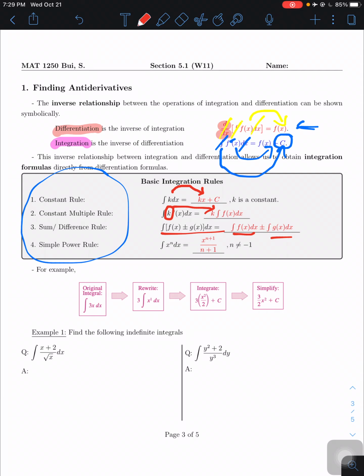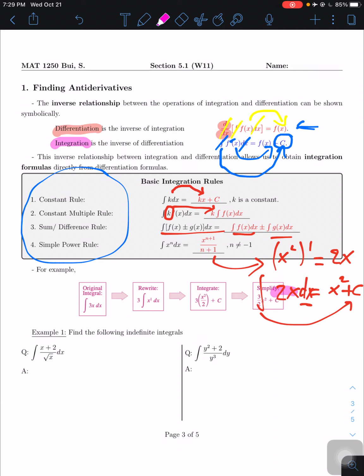So this one is a reverse procedure of what we have learned. If you remember the example that we learned, x squared, the derivative of it is 2x, right? So how can we get from 2x to x squared? We have to take the integral of it, right? When you write an integral, make sure you attach dx at the end of it, or else it's not going to make sense. And because we're talking about an integral here, we must have a plus c. But have you ever wondered how we get from 2x back to x squared? This procedure makes sense, but how can we do it inversely?